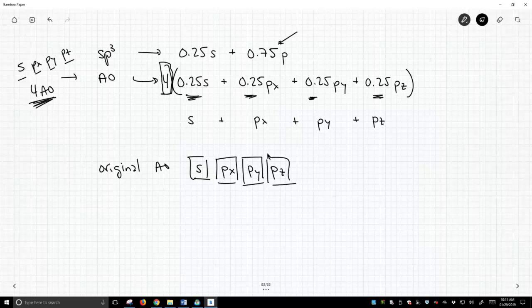But each of our bonding orbitals or antibonding orbitals can be constructed by different fractions. So let's say one orbital might be 0.4s. We may have almost no representation of px, but we may have high representation of py. So we just need to make sure our coefficients work properly.